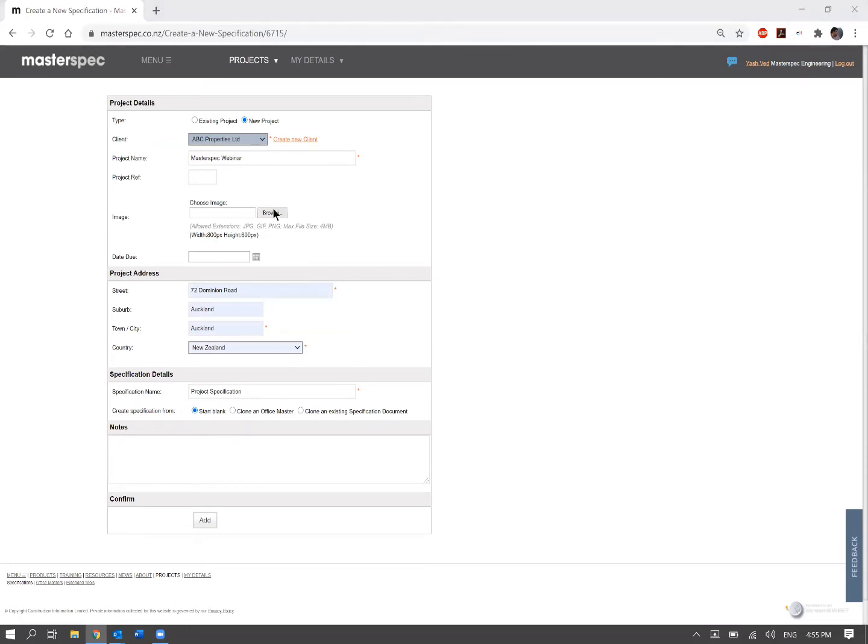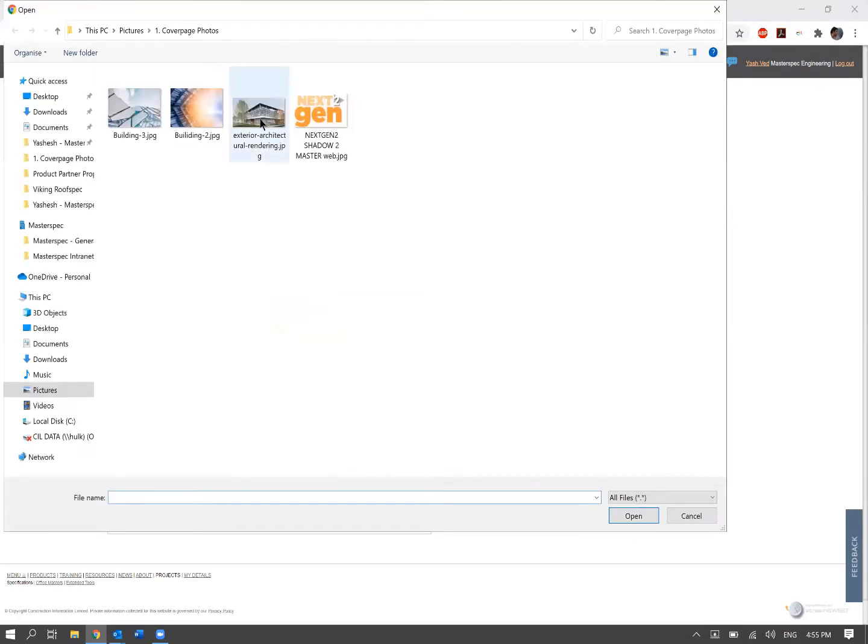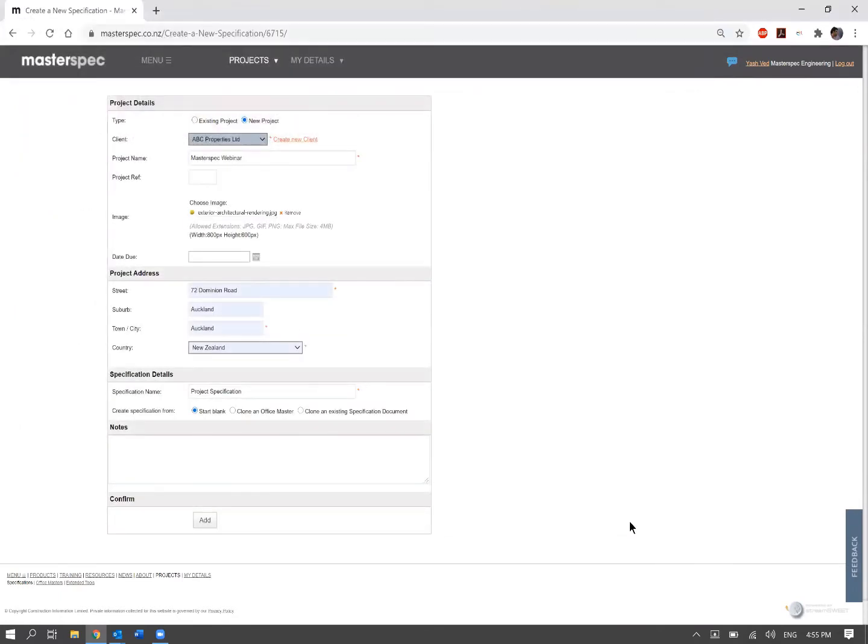It also allows you to upload an image which will appear on the cover page of your document. And under the specification details, enter a relevant specification name. Make sure that Create Specification From is on Start Blank, and then click Add.